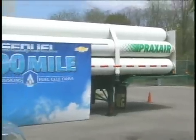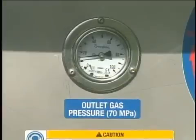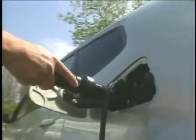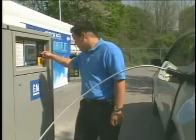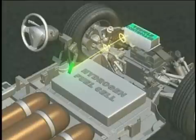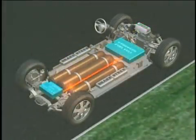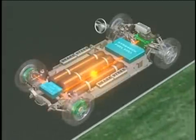Sequel also has electronic controls — it's steered by wire, brakes by wire, and the chassis is controlled electronically. It uses a fuel cell to create electricity from hydrogen. So that future DNA is fuel cells and electric motors and batteries instead of internal combustion engines, and the controls are electronic instead of mechanical.